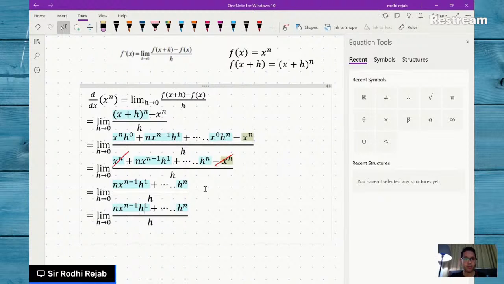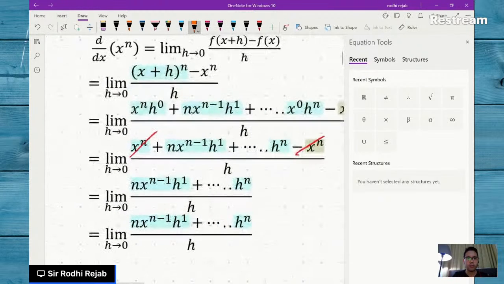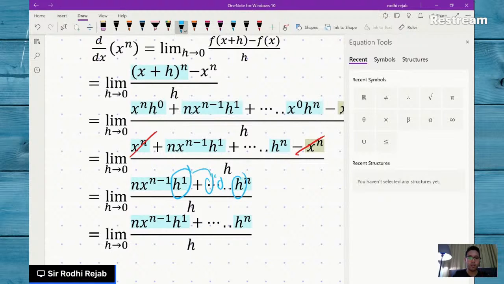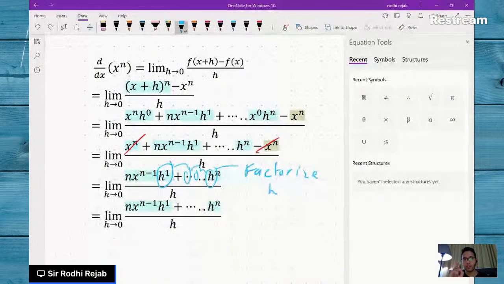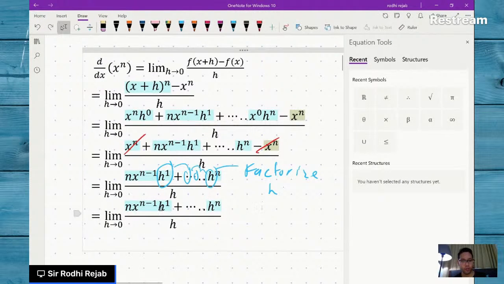So when you have that, you see all this H. Right now we have this H and H, and there's a lot of H. So now we want to factorize all the H. Since there's only H1, we can only factorize one. So you're going to have something like this. You factorize it. There's no H there. There's one big H in front. And here will become Hn minus 1.